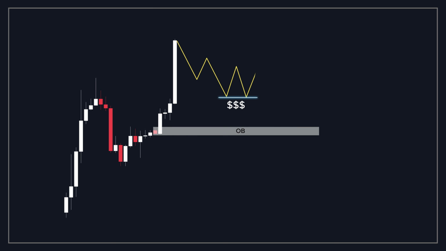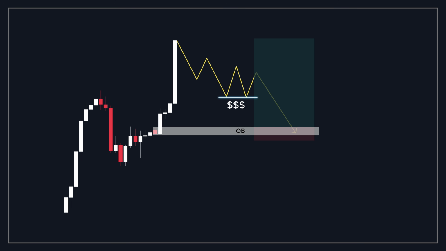After finding the equal lows as our liquidity sweep pattern, we will wait for the price to tap into our highlighted order block. And you can see, the liquidity below the equal lows has been swept. And price is now in our point of interest. And now you just have to find any candlestick, like any hammer candle or any bullish engulfing candle. And after finding that, you can execute your long position here.